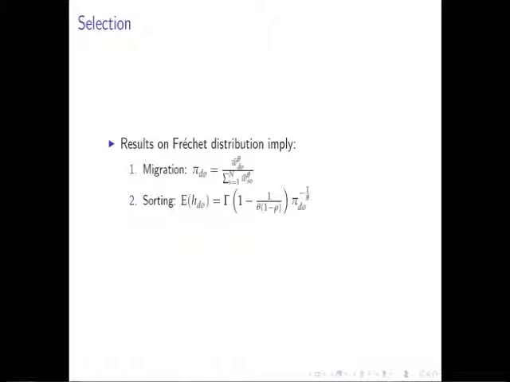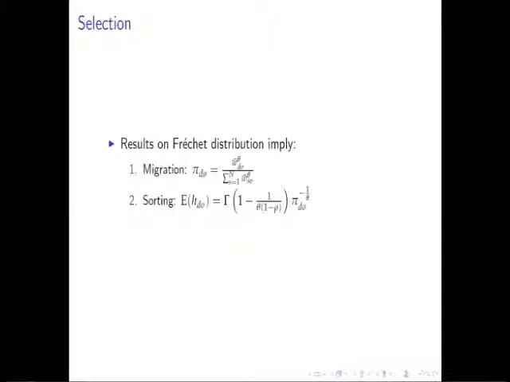And then we get the following: the proportion of people who move from O to D is just this ratio of how pleasant it is to move from O to D over how pleasant it would be to go to any other place. And then the average human capital of someone who moves from O to D is a function of a constant, which comes from the gamma distribution, but it's driven by the proportion of people who move from O to D with a negative sign here. So the more people that move, the less selected they are, and as a consequence, the lower is going to be their human capital.